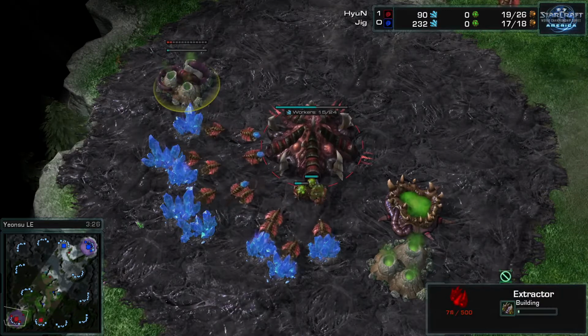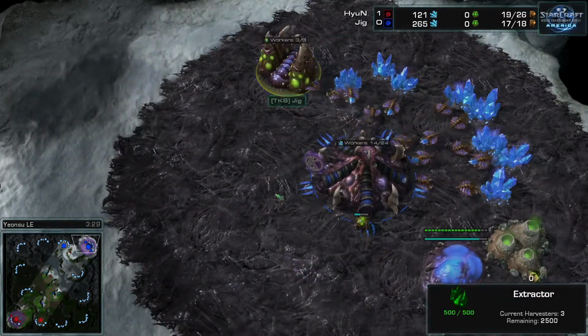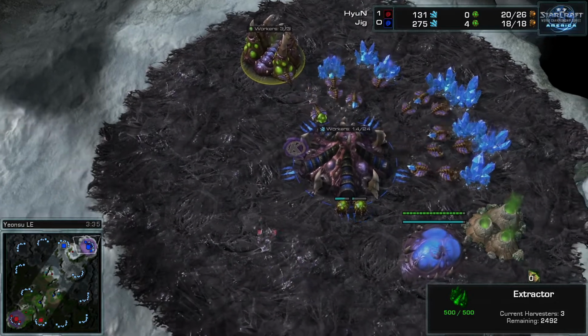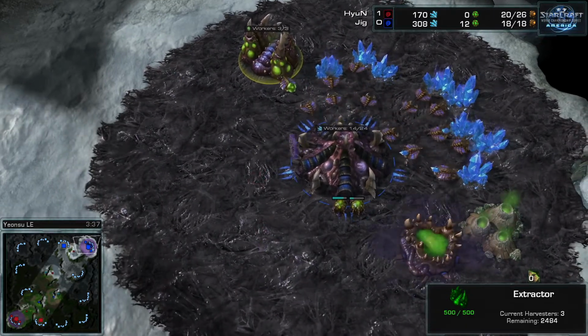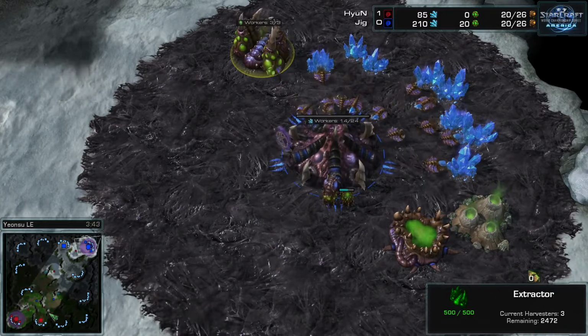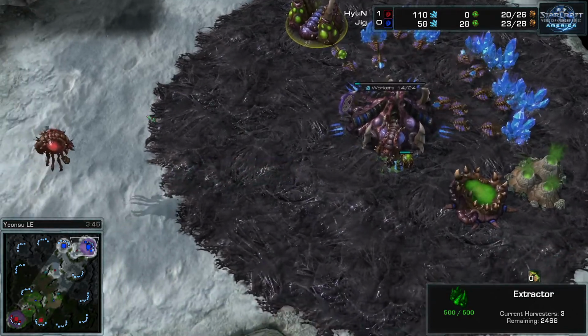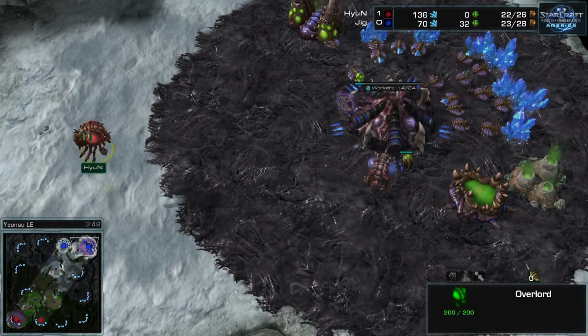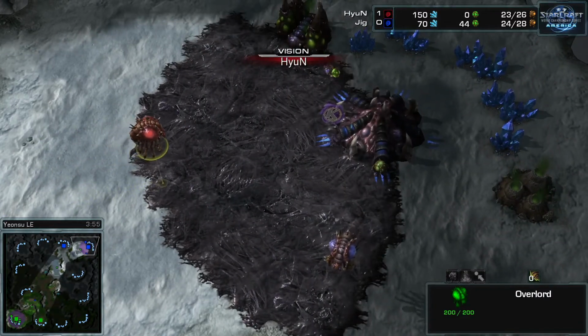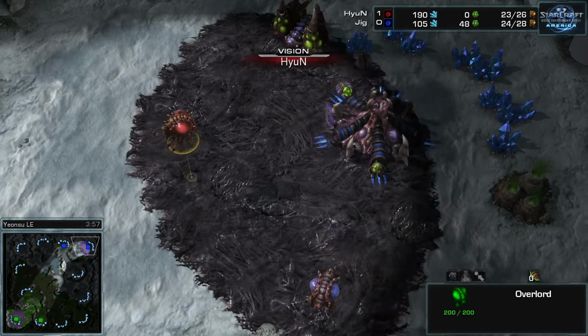The gas timing is what you really have to focus on. You can see 3 minutes and 25 seconds. That means metabolic boost is going to finish about 25 seconds slower than his opponent. So there are some timings that you can actually do things, but we'll find out if Jig actually tries to use that. 6 minutes and around 10 seconds is where Jig is going to finish his metabolic boost. It's a very small timing window.